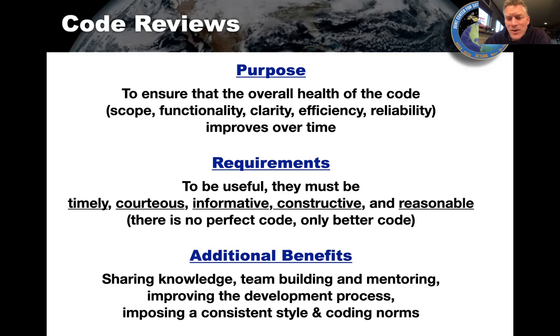So remember, there's no perfect code, only better code. So we don't have to be perfectionists. Just, does the code improve the health of the base code, and does it do what it's intended to do in an efficient and clear manner? And if it does, don't be overly picky about it, but do be critical when needed, and give constructive criticism.